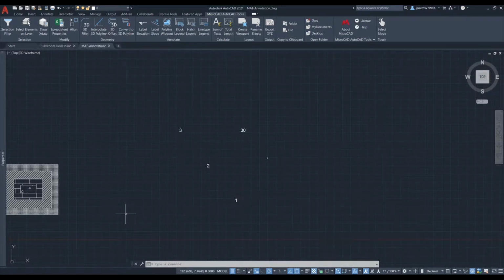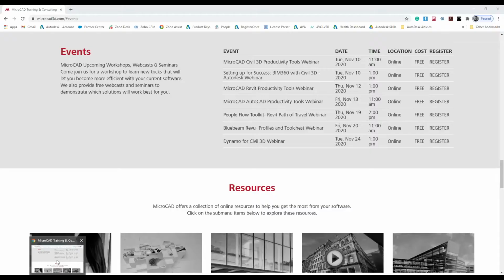One question that we do get with these tools is how to get them, if they're included, basically, how to get this. So these can be purchased separately by themselves. They are an add-on. You can also get them with an annual support contract. So if you're not sure if you have them, you can send me an email. I can double check. And if you'd like a quote for it, we can send you over to your rep if you're interested in getting these tools. So hopefully that answers any possible questions for that.